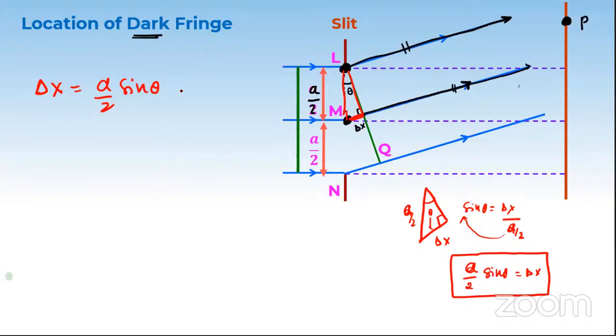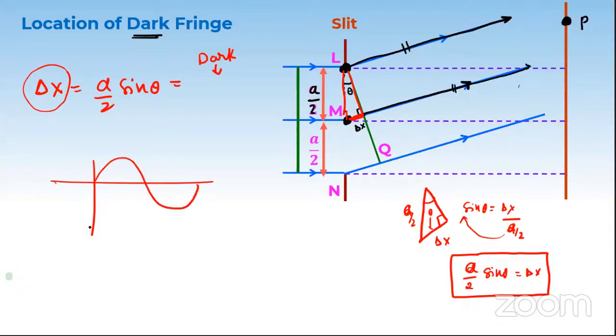Now if I say that I'm getting a dark fringe, can you tell me, guys, what will be the path difference for the dark fringe? Take the first dark fringe. How do you get a dark fringe, or destructive interference? One wave is in this particular way, and when one more wave is in this particular way, I'll get destructive interference, if you remember. The crest will meet the peak and they cancel out.